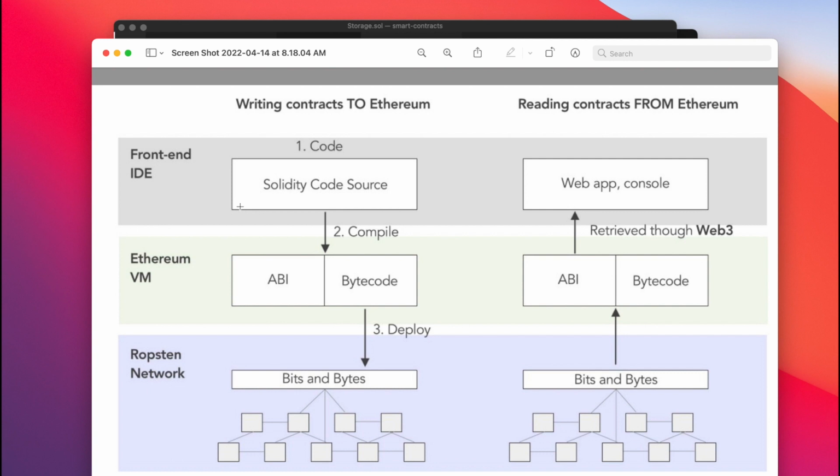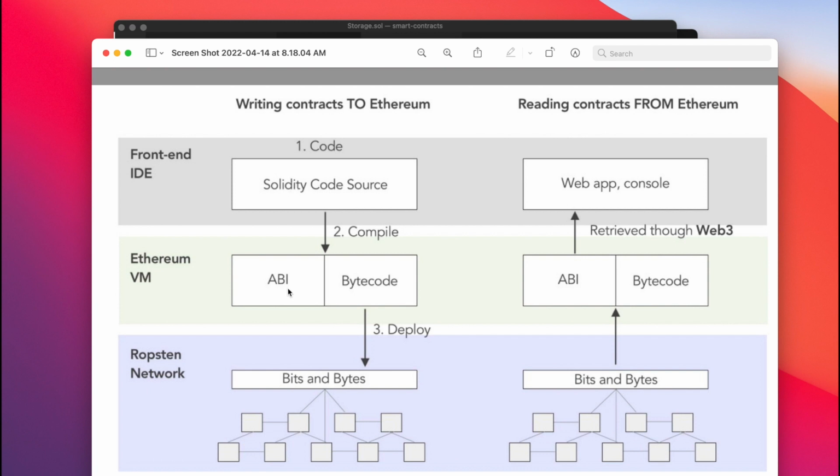You use the Ethereum Virtual Machine, whether it's in the form of Solc, which we'll be doing today, or we do it using Remix. Whatever your method of compilation is, you compile it down to two things. One is the ABI, also known as the Application Binary Interface. We'll get to that in a moment.